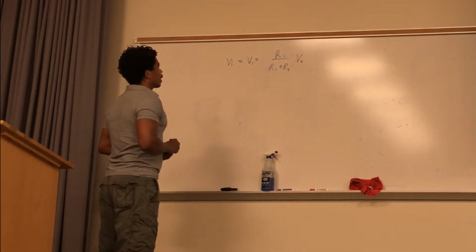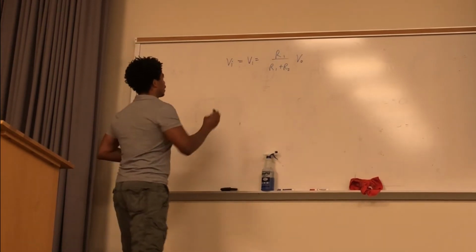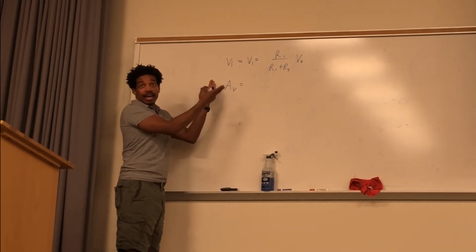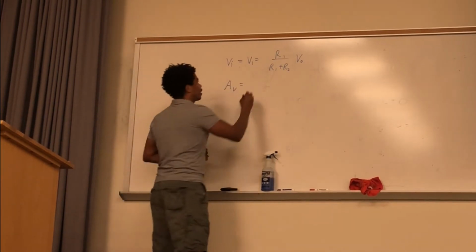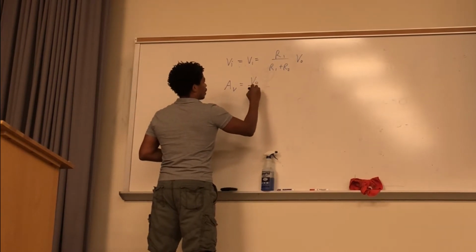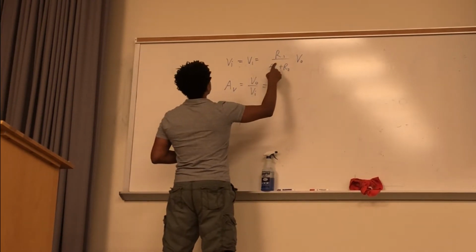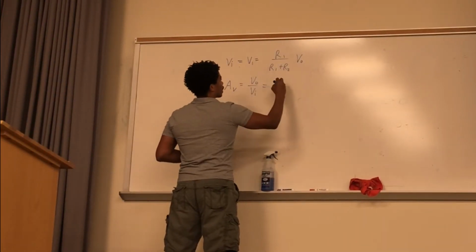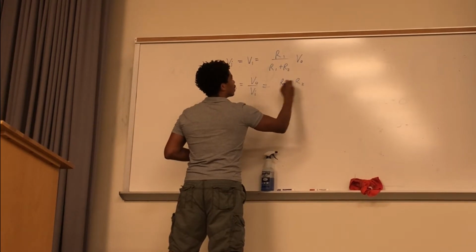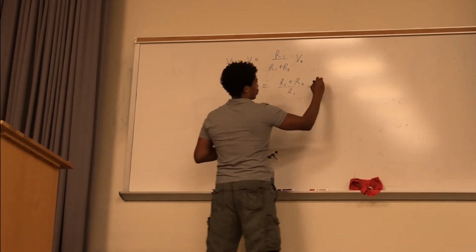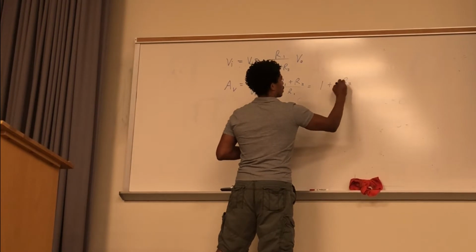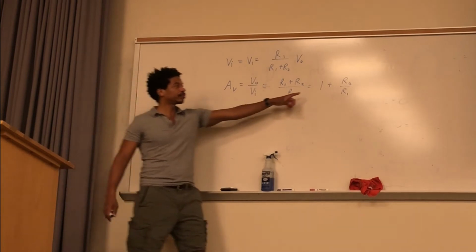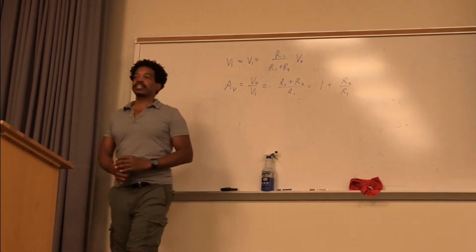Right? So if I want to look at the gain, well, I already have an equation that has VI and V out. That's all I need. I just need that equation. So V out over VI is going to be, I just take this and flip it. And I can just reduce it to be something like this. Okay? That's the gain. So is this non-inverting or inverting?